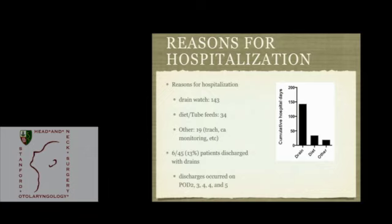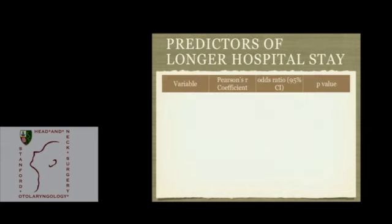13% of patients were actually discharged home with drains, occurring on post-op days 2, 3, 4, and 5. The plan for these patients had not originally been to go home with drains — most were discharged because they expressed wanting to leave or the drains were just producing too much. I tried to identify predictors, being aware of my own bias. Age was not correlated with length of hospital stay. Sex was interestingly correlated, barely reaching significance, with men averaging 3.7 days and women 3.4 days.